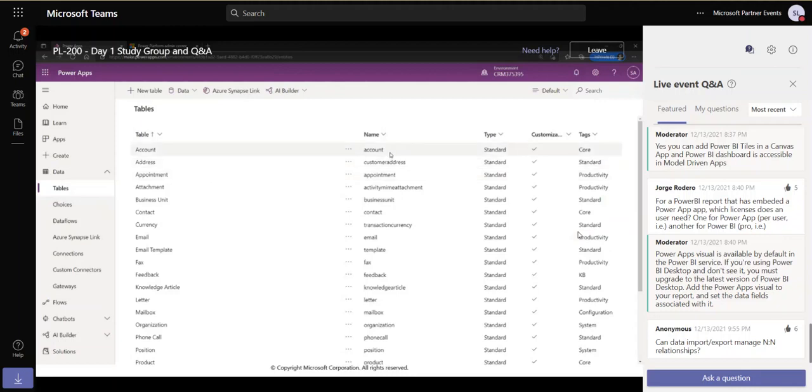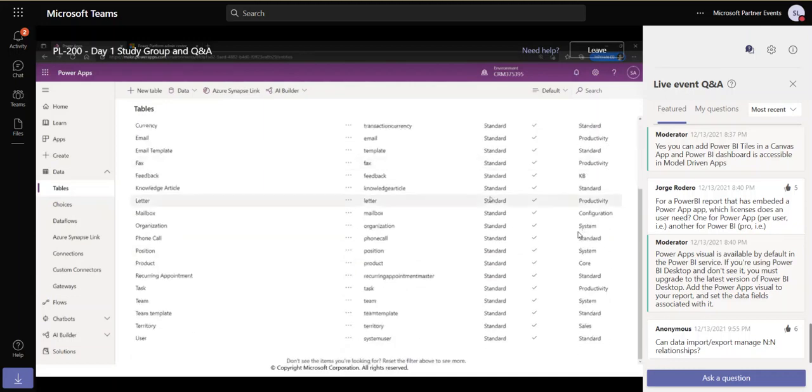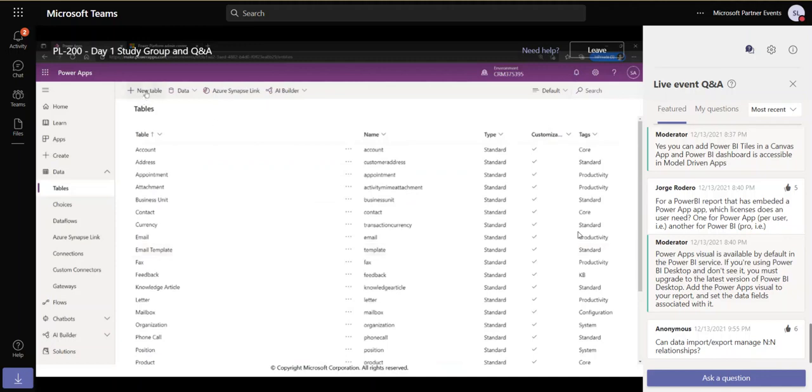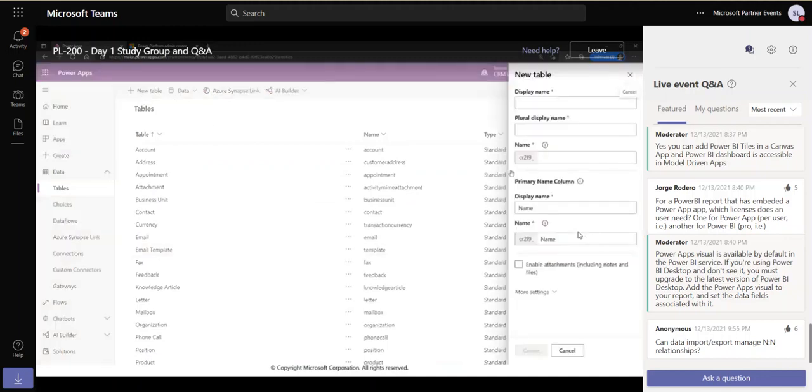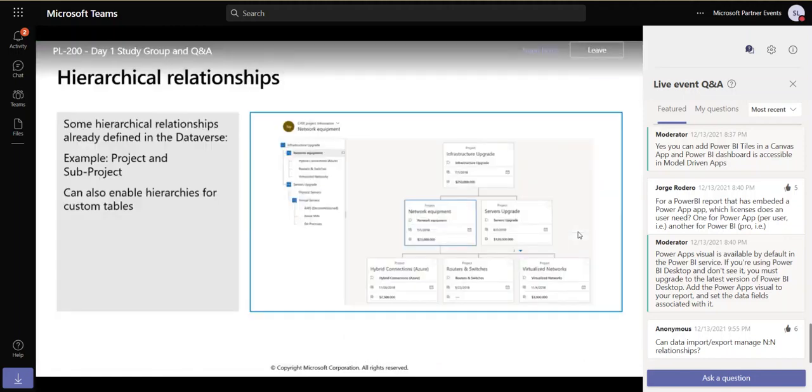These are some of the standard tables that you can see. Standard tables are part of the Common Data Model which I mentioned, and any new tables that you create will be part of your custom tables. You will see all the standard tables here, and when I start creating a new table, this will become a custom table. I'll showcase that shortly when we look into this. That's a typical Dataverse environment, and how you will start creating your tables and relationships.